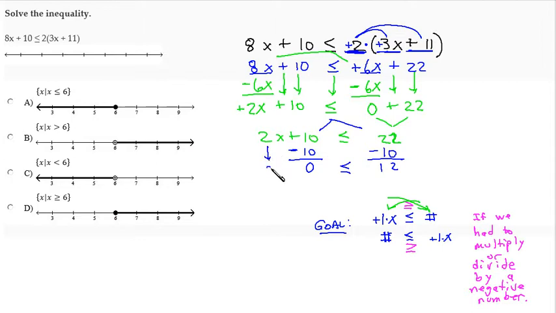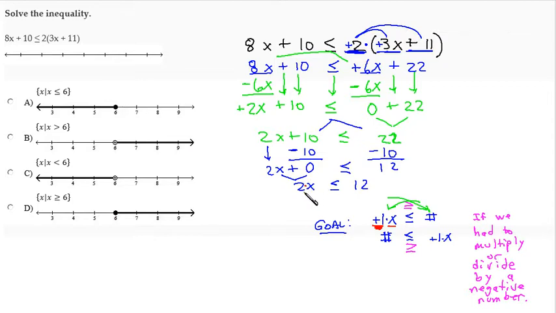We're going to bring down the 2x, and it doesn't matter whether we say plus 0 or minus 0. We have 2x is less than or equal to 12. In the very last step of solving this inequality, the only remaining component that we need to make happen is we need to make the coefficient to the left of the variable become a positive 1. Right now, it's a positive 2.